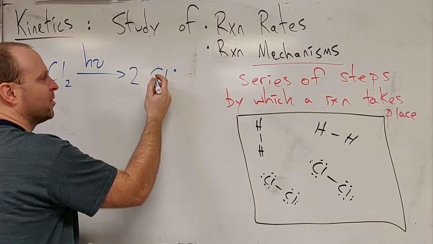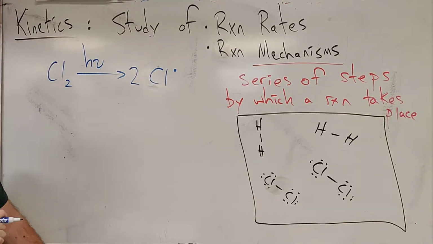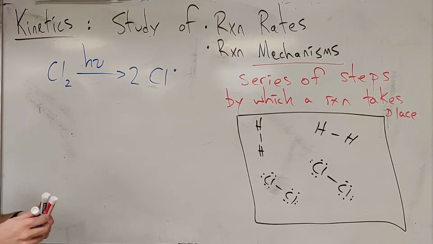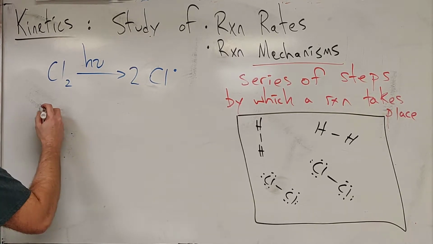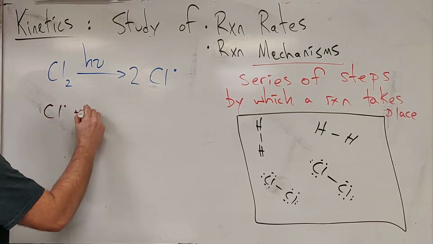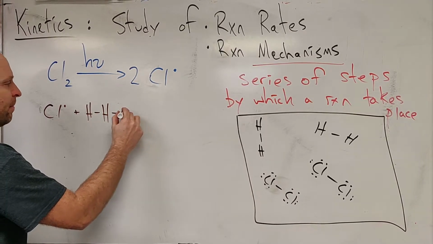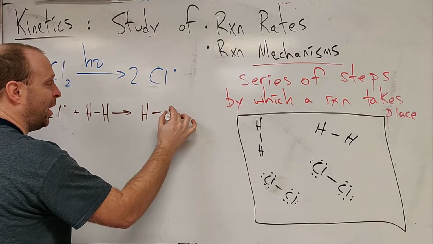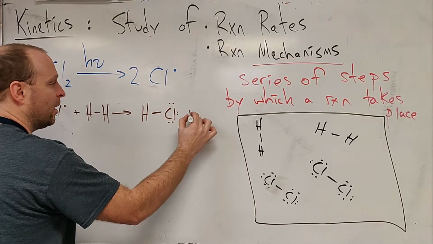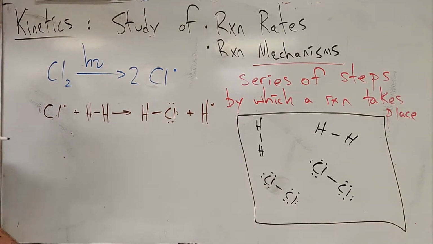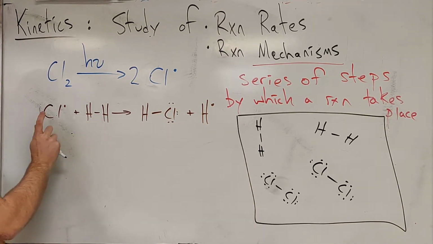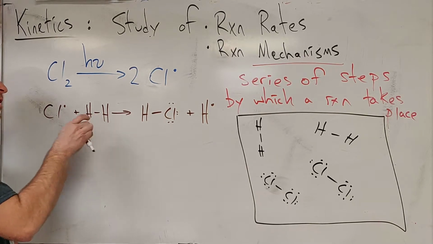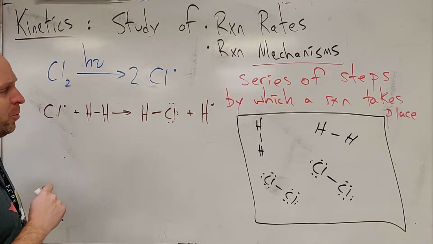And you can take note that this notation is just going to show that I have 2 chlorine-free radicals. What's special about these free radicals is that they're really high energy and they're very reactive. So it's totally feasible to say maybe one of these chlorine-free radicals can bump into one of our hydrogen molecules, right? And now we have a hydrogen bonded to a chlorine, and we have a hydrogen-free radical now, right? It's like some Newton's cradle situation where one side hits and knocks another one off the other side. High energy species hits this, and we get this reaction, and it breaks into those 2 pieces there.